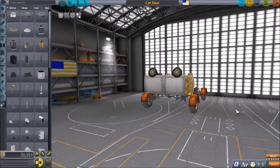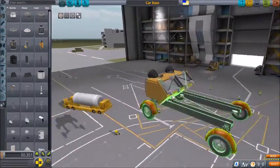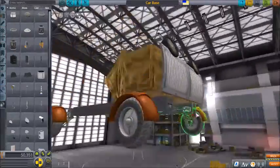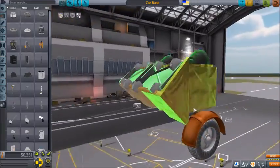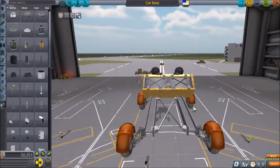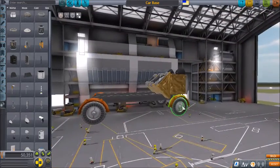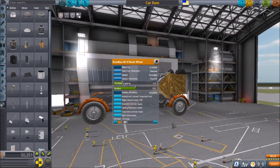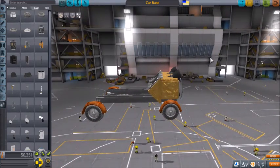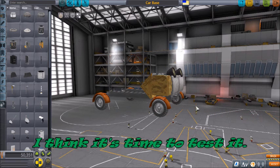Alrighty, here we go. Here's my little base for a car. Not much right now. I mean, it's got a gold covered engine bay, which you can't really look inside now that I have all the pieces in here. But the core and all the stuff needed to keep this thing alive and healthy are in this rover. And let's see, I also have the front wheels for steering only. The rear wheels are for driving only. I keep them orange just so that they maintain the gold color. What do you think, Wormy? Agreed. I think so too.